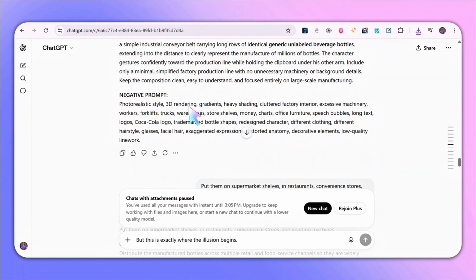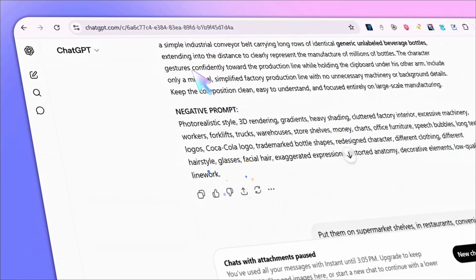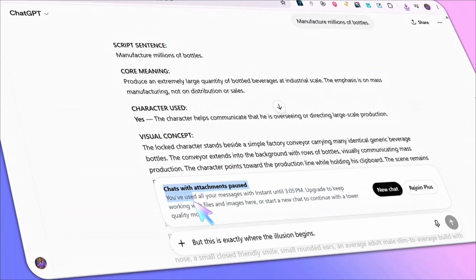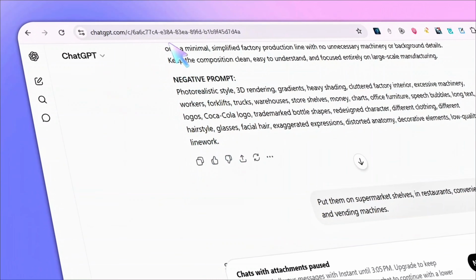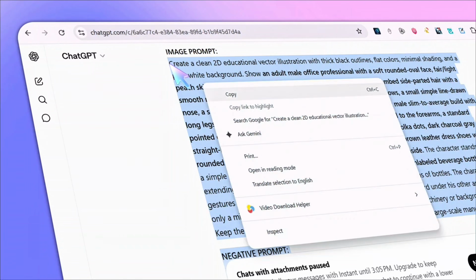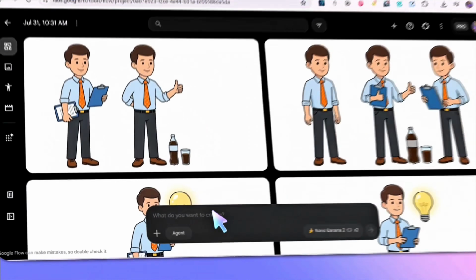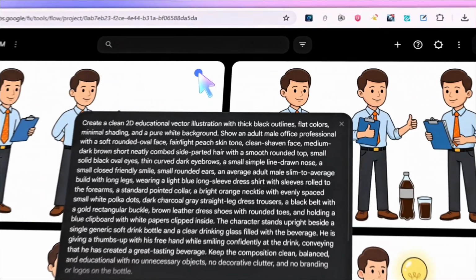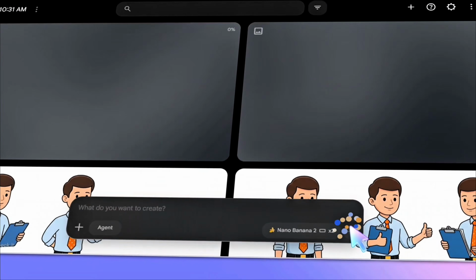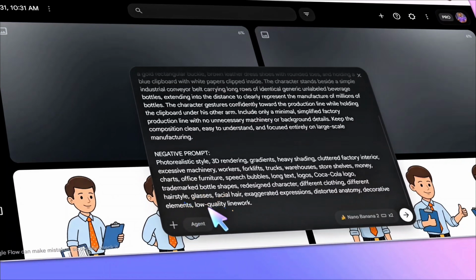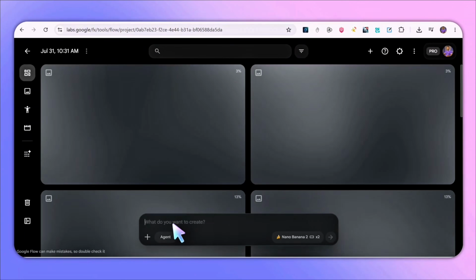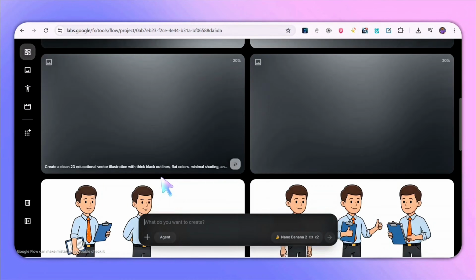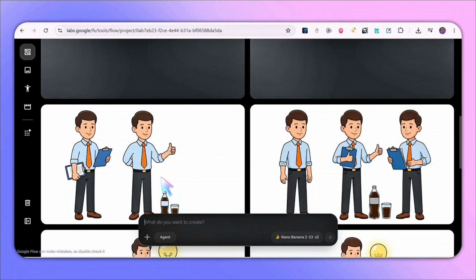And of course, if you spend time doing this, you are going to have a very successful YouTube channel in no time. So just take your time and generate everything, just like we are doing now. And if there is any image that you do not really like, you can always regenerate. So let me regenerate this one. I will paste the one I just copied, and I will keep repeating this until all my images are done.